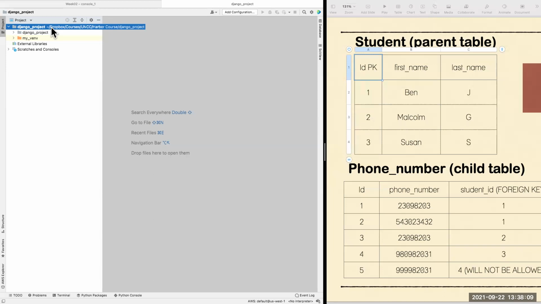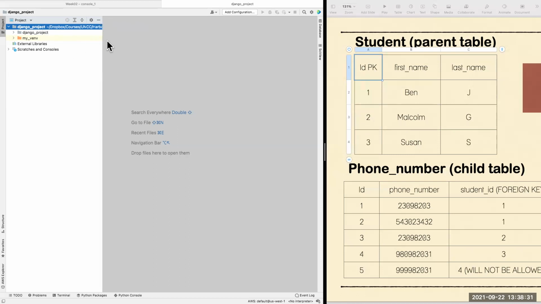No, you can have it anywhere. Of course, you want to be somewhat organized. It helps. So for me, I have many Django projects. Some of them are more advanced than others. Some of them are very complex. They do many things, and they're all in one folder for me.